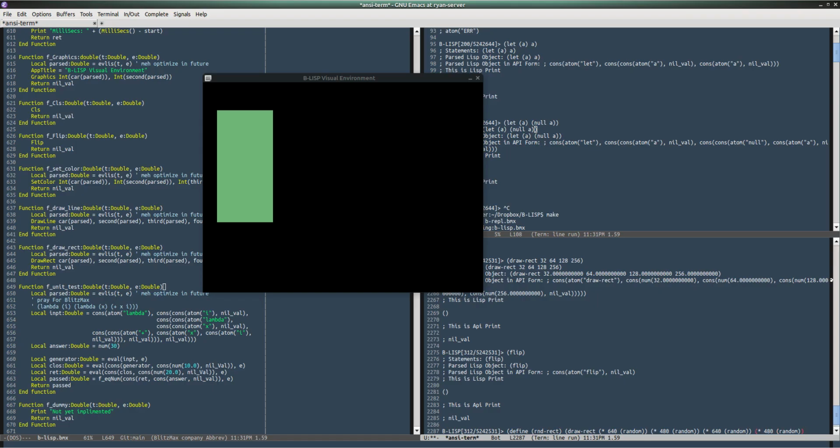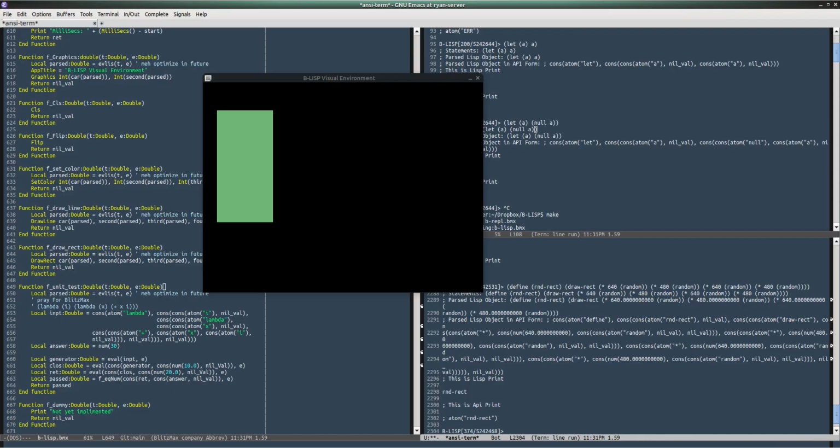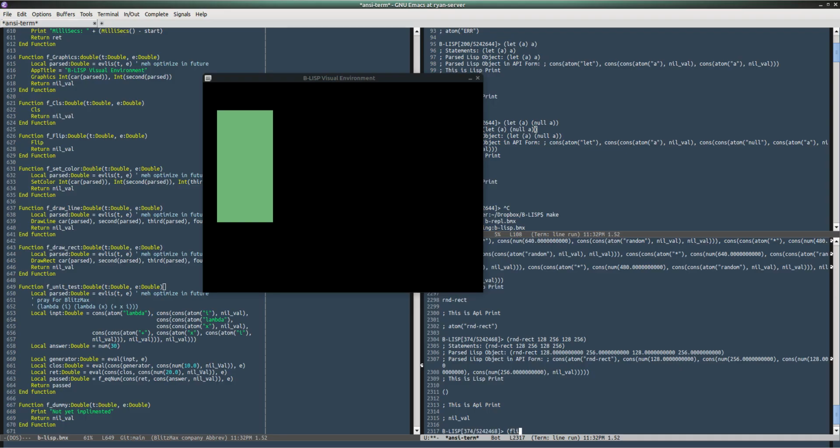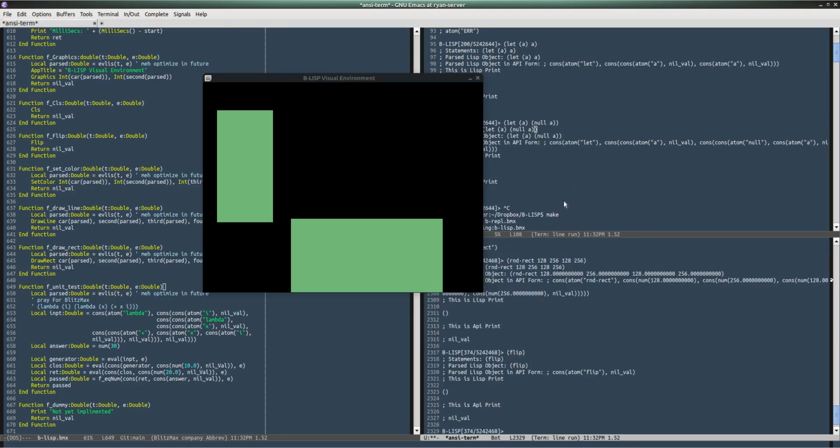That should be, yeah, let's see. So now we can give this a try. Now remember that was defined the scheme way, and ideally if you're going to use this language, be consistent, but I wanted to allow both. So we'll do 128, 256. I don't know, 128 again, and then 256. It should be a squares thing. And now we have to flip. Okay, so we've got that. We've got rand color and we've got rand rect.